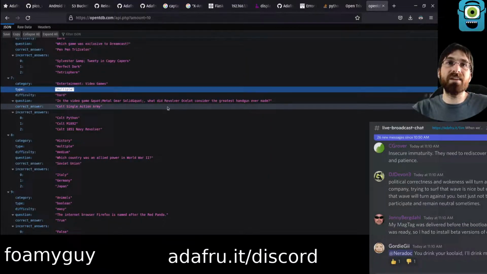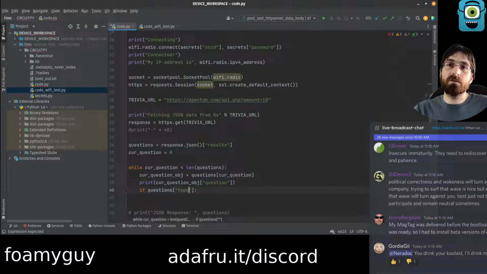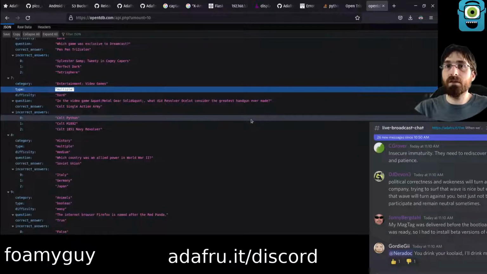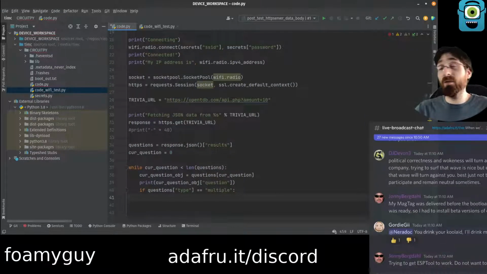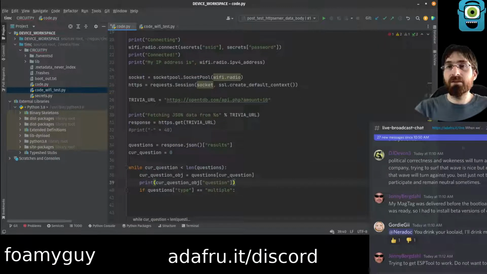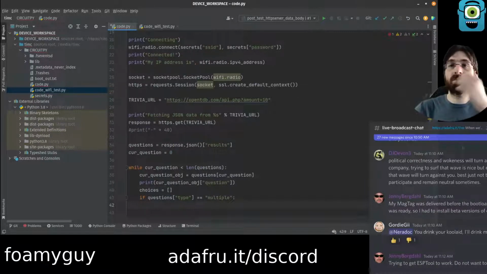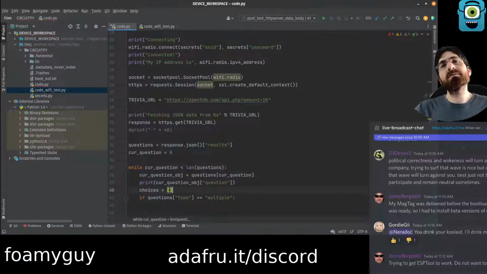So we want to check the type, if it's multiple. And if it is, then we want to print the wrong answers and the right answers, but we probably want to randomize them, right? How do we want to do that?